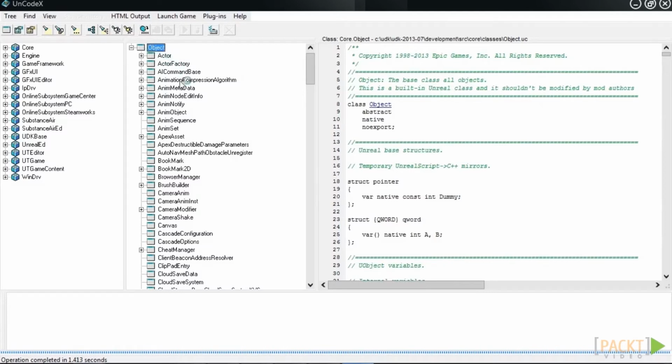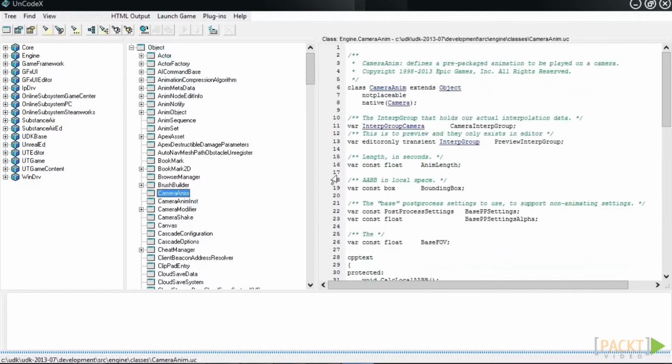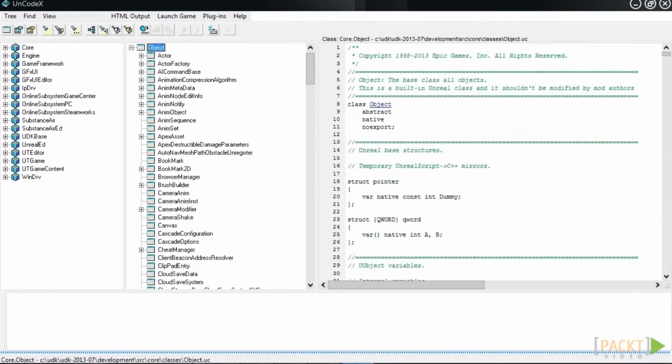If you click on any of the files below that, you'll see that it says that it extends from Object. This is because those classes are inheriting all the functionality that's included in the Object class. All classes must be inherited from another class, with the exception of Object, which everything else is built from.